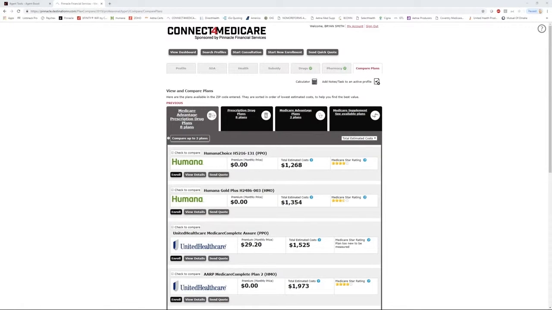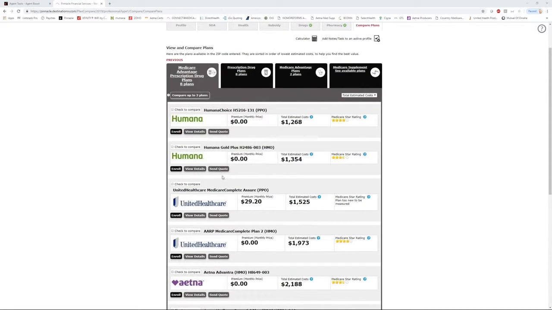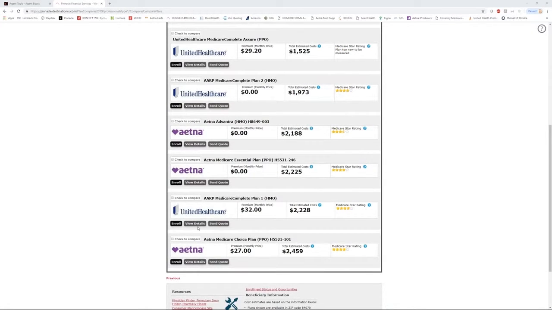All right, and here's your plans. So, very important to know that based on who you are contracted to sell and what zip code you put in, this is what's going to show up. So if I put in, let's say, a Texas zip code, nothing will show up in this area because I'm not licensed to sell any carriers in Texas. If I plugged in a Portland zip code, sure enough, whatever is in Portland would show up because I'm licensed to sell in Portland. But I put in a Utah zip code. This is what brings up in Utah. The 2 Humana plans that we have, the 2 United plans, and Aetna's got a few more.